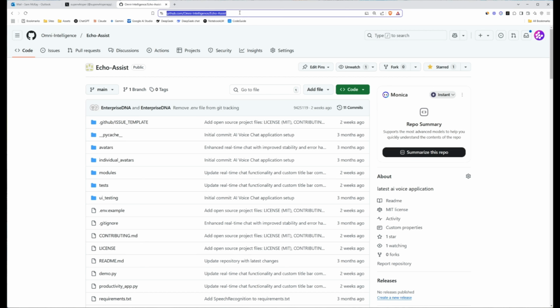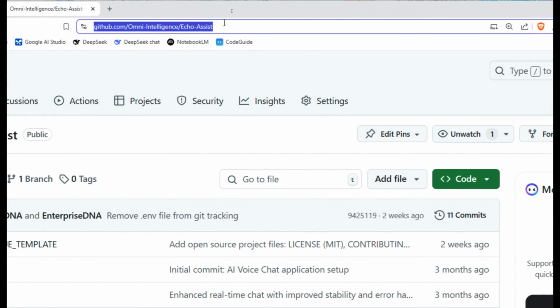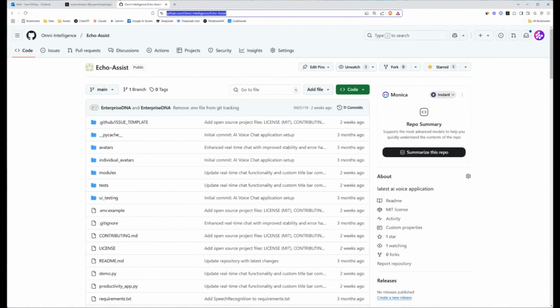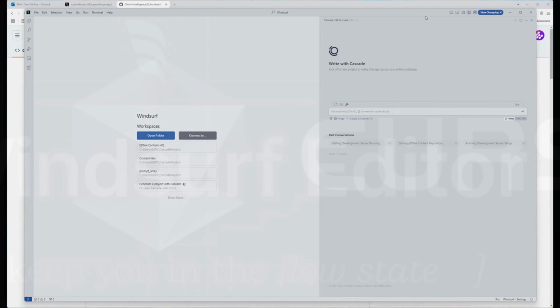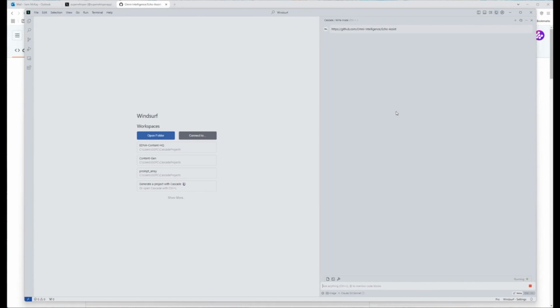So all I need to do is grab the URL. That's all I need to do. I need to copy the URL like that. Okay. Then I'm using an IDE called Windsurf. I think the best ones are Windsurf and Cursor. There's a lot of debate currently about which one is better, but I'm going to use Windsurf, and I'm going to just paste it in like so. My keyboard wasn't registering. So it's going to examine the repo and fetch its contents for us.